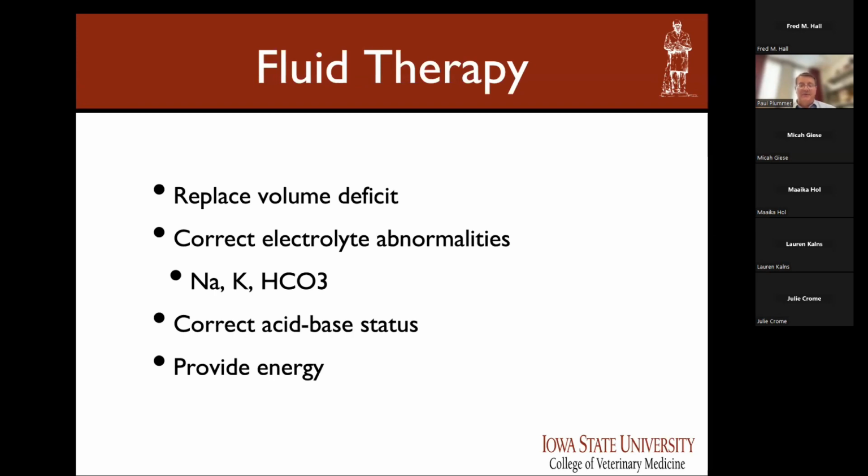Now, we may have to work around how we administer our therapy based on how we're doing nutrition there, but we don't want to be pulling these animals off of milk entirely. That said, we also don't want to be tube feeding them milk if they can't hold their head up and they're laying in lateral recumbency and that milk just runs right back up their esophagus and they aspirate on it. That's not a good scenario either.